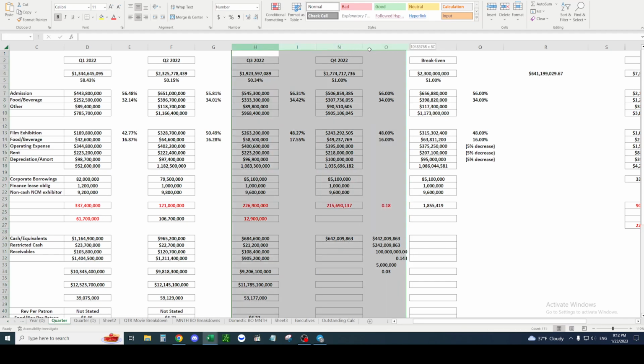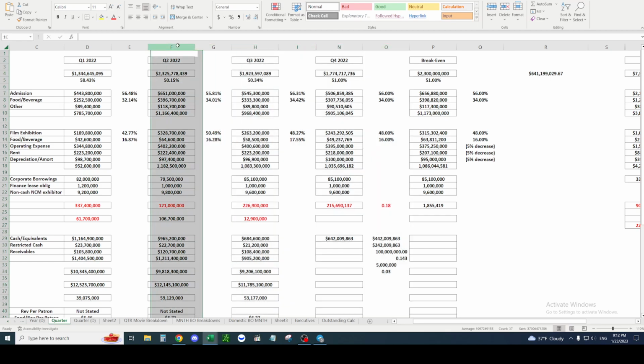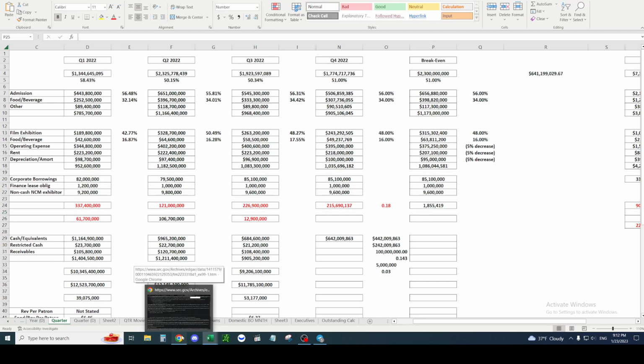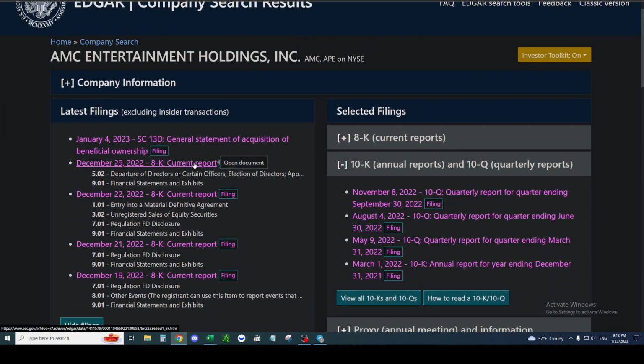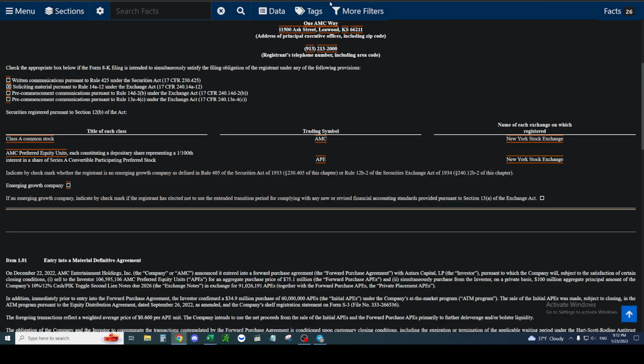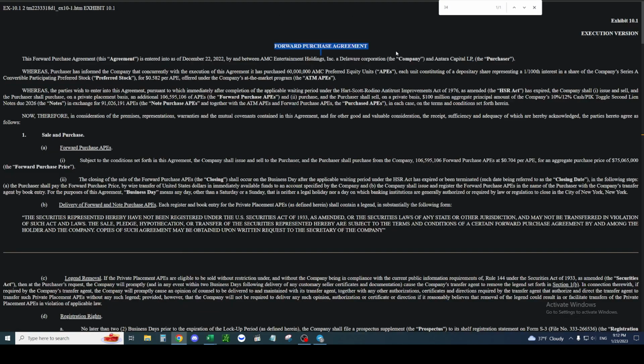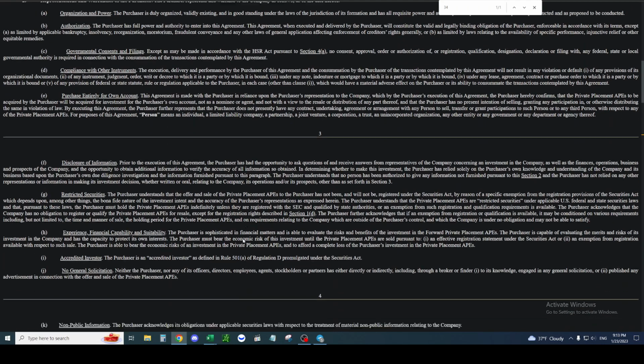I would say everyone, if you're a shareholder, you really need to think about how you want to vote. You need to look at the numbers. You need to do your DD. And I'm putting forth all the numbers for you to clearly see. You can pull up all the financial statements, and I'd say you should go to the SEC Edgar website, pull up the filings, pull up the 10Qs. Read the different 8K filings. Read the forward purchase agreement with Antara. Look at how Antara was.